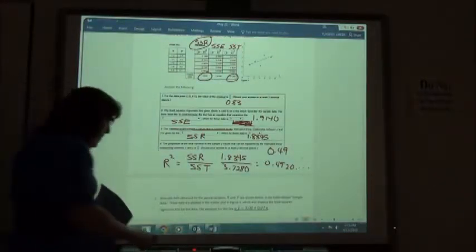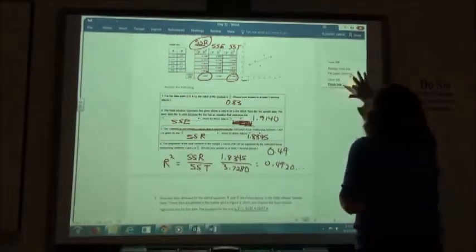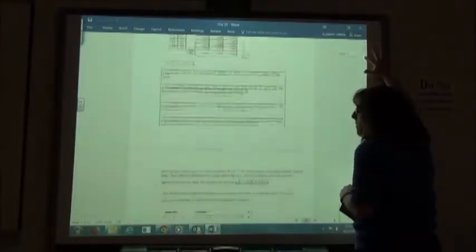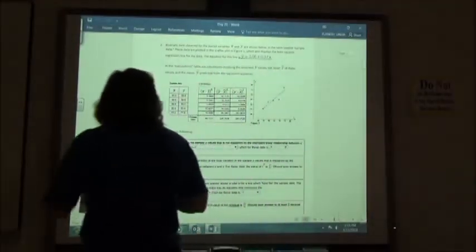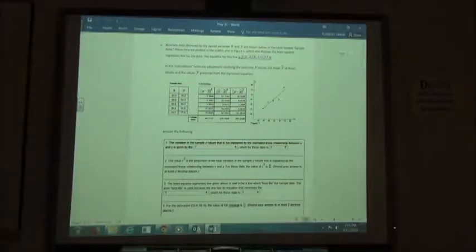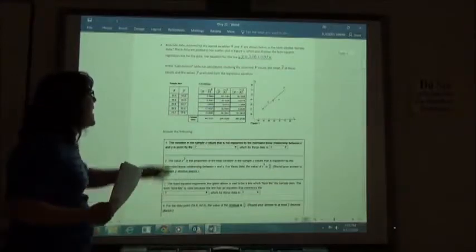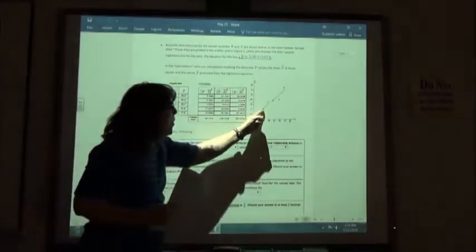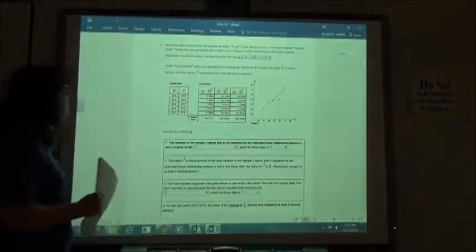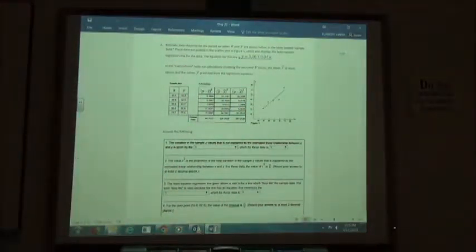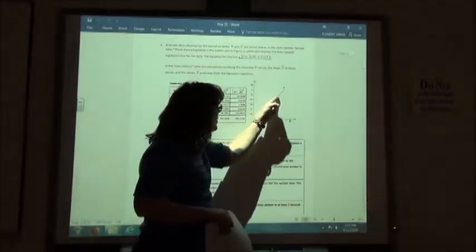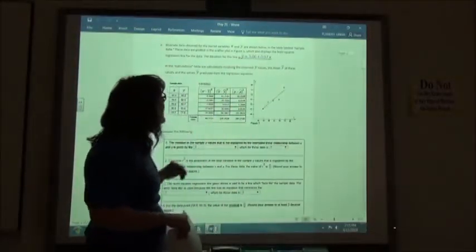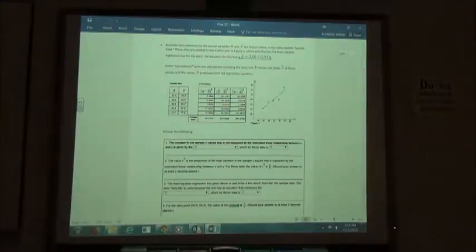All right, number two, pretty close to the same thing. So in number two, it says bivariate data obtained for the paired values x and y are shown below in the table labeled sample data. So here's my sample data. The points are the points that are plotted over here in figure 1. It also shows you the regression line, the equation for the regression line, which is our line through here, y hat equals 3.06 plus 0.97x.